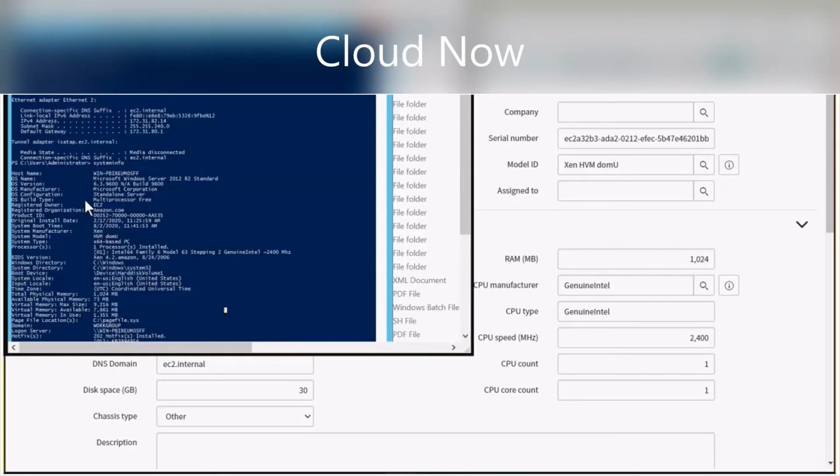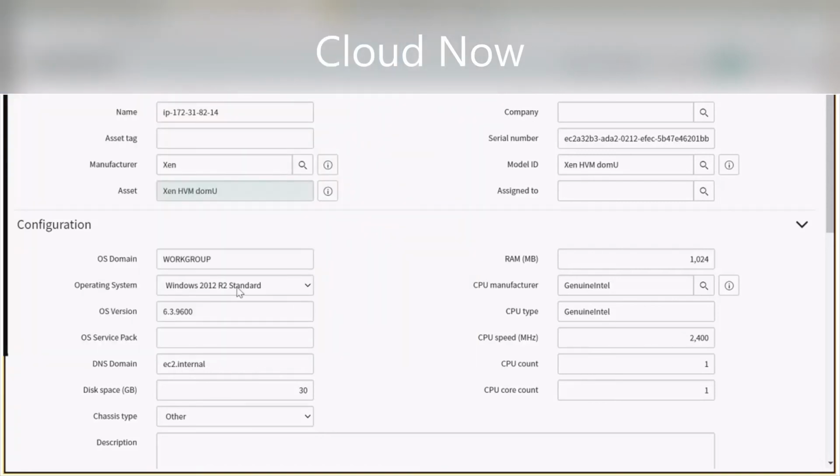You can see it's on EC2 Amazon. Microsoft Corporation is the manufacturer. Version is build 9600. OS name is 2012 R2 Standard. You can find all those things. So we have discovered the right information.